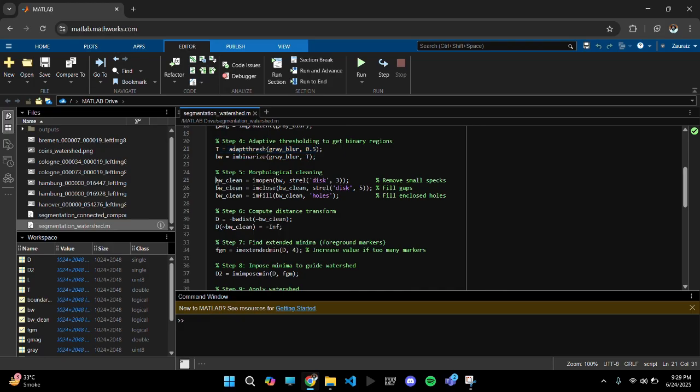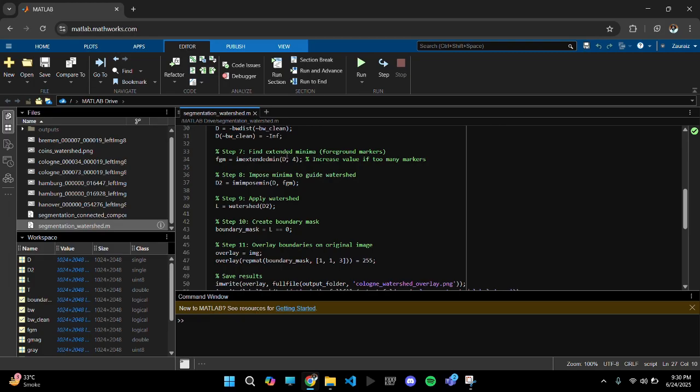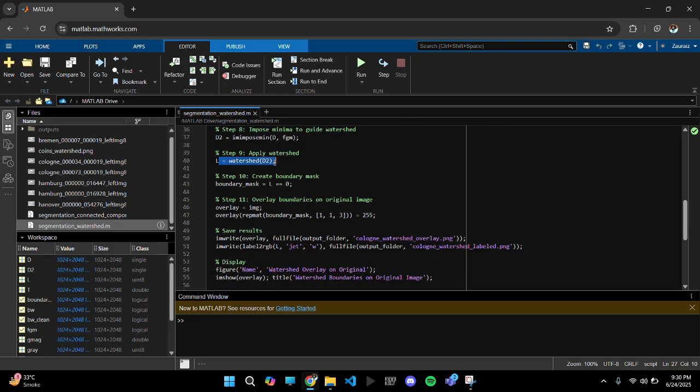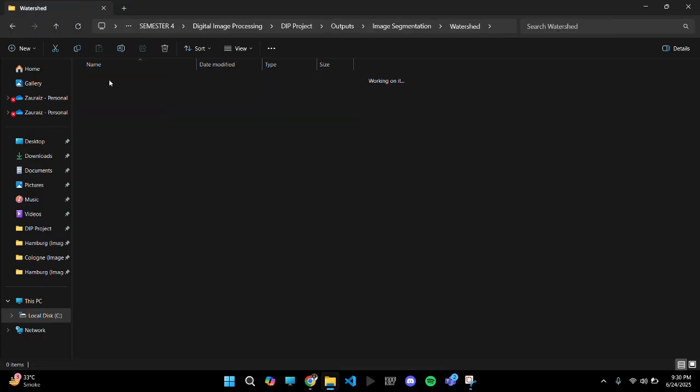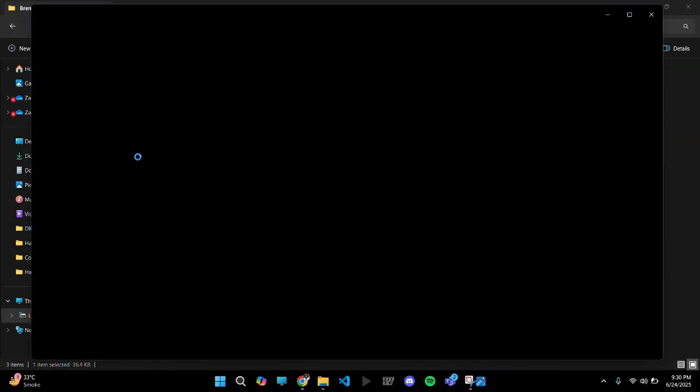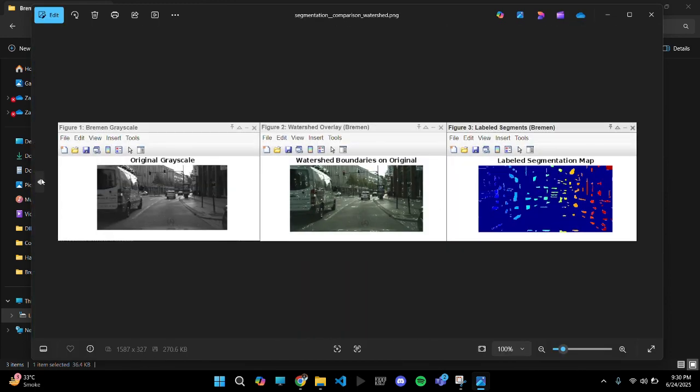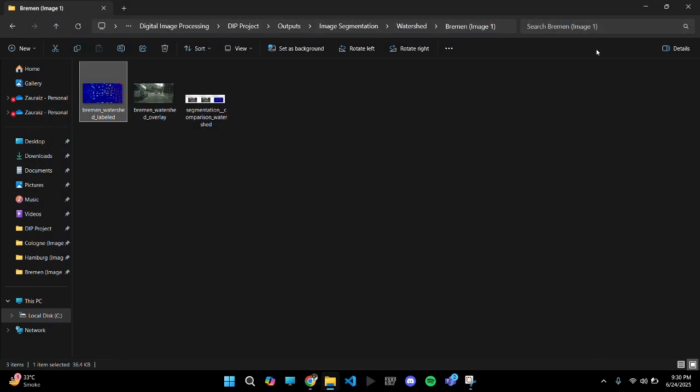After that, we did morphological cleaning with imopen and imclose. imopen removed small specks, small dots on the image, imclose filled the gaps, and imfill filled the enclosed holes. Here we applied watershed. Alright, let's look at the other output from the watershed. It didn't produce any meaningful results.